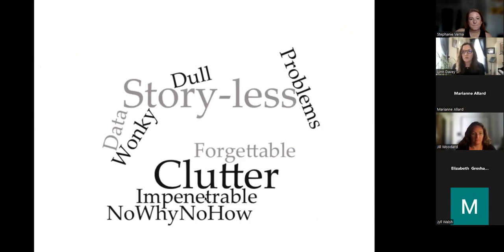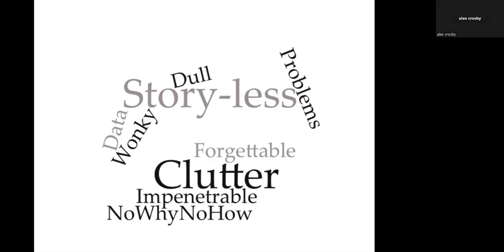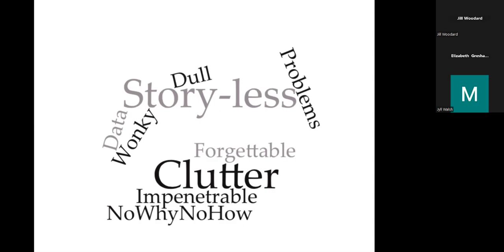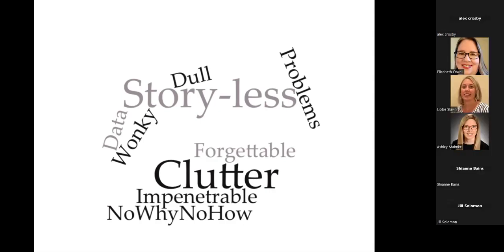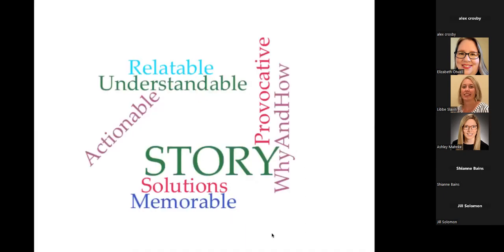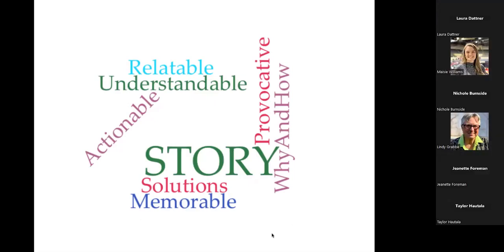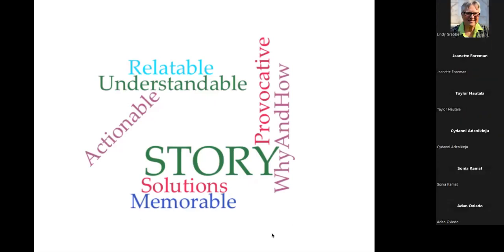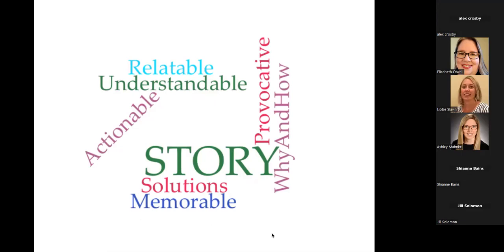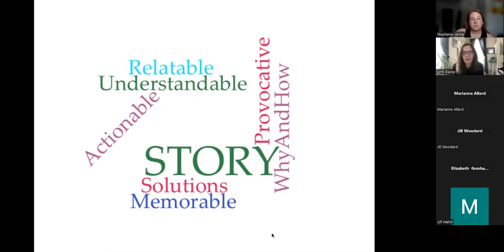I think we all interact with infographics a lot, right? And a lot of times it's just clutter that we see. They don't often have stories. Sometimes they can be really wonky. There's a lot of data. They're problem oriented, and so I want to go from those to something where, if you see here, the center is really the story, right? What is the story we're trying to tell, and who are we trying to tell the story to? What information do they need? How can we make it relatable?